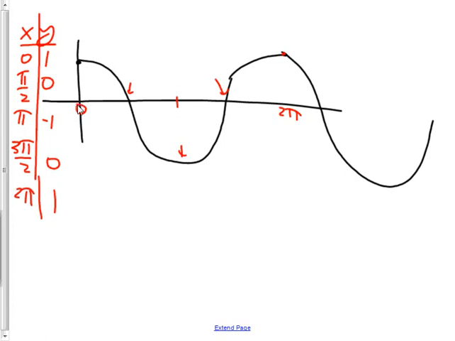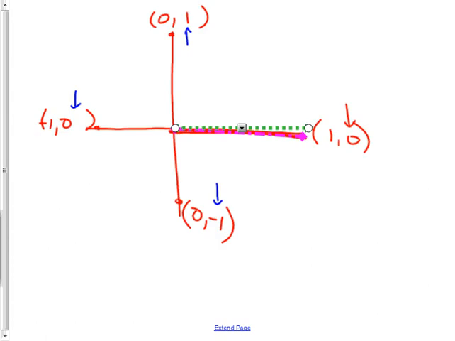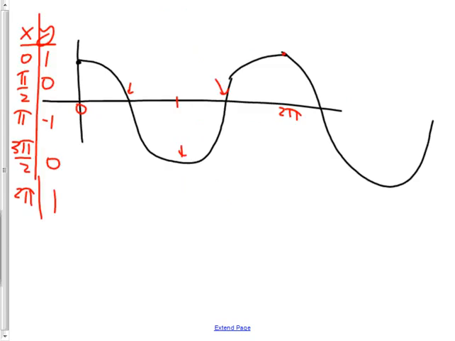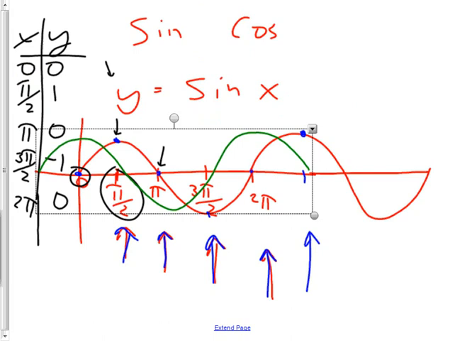So if you were going to look on the circle for this, if you're talking about cosine, now cosine is the x, and so it starts at 1. See? It starts at 1. And then it goes to 0, and then it goes to -1, and then it goes back to 0, and then it goes back to 1. So bottom line is it's just the x coordinates, and it's cycling between the lowest it ever goes, which is -1, and the highest it ever goes, which is 1, and it touches 0 in between. So I hope that's enough to get you going, to be able to graph sine and cosine.